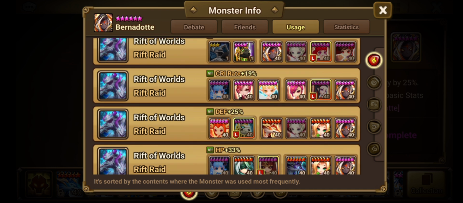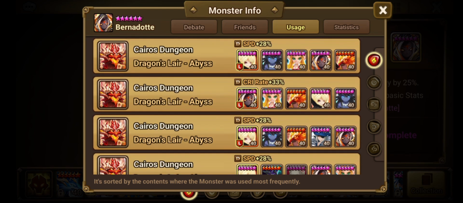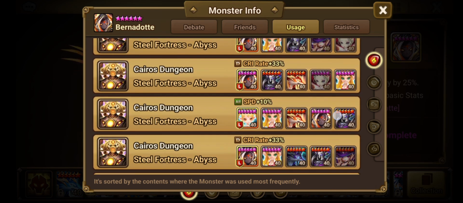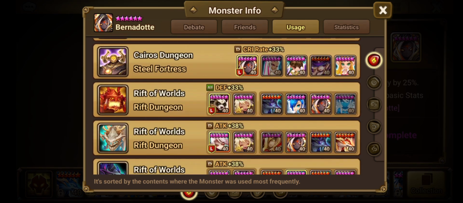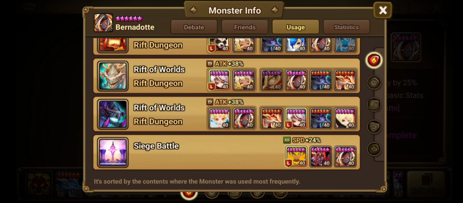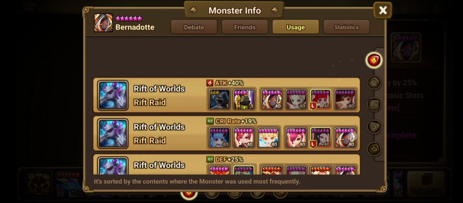Okay, people use him in Rift Raid. Yeah, he has an attack break and branding, so I guess that works, and he does damage based off of harmful effects, so he could do damage. Guild Battle, Dragon's Abyss, Steel Fortress. I figured Steel Fortress kind of, but Rift Dungeons, the Wind one, yes, I could see that. But other than that, no one is using him in Spiritual Realm, I guess. We'll see if he actually works there.